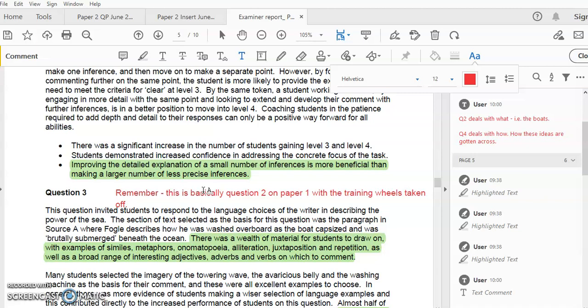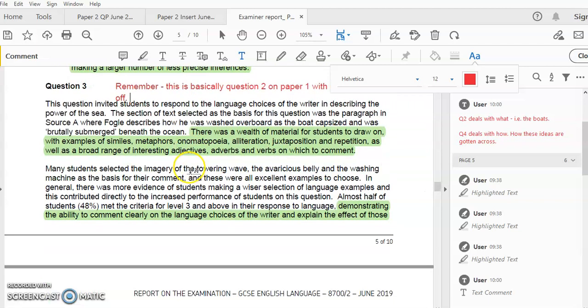We are still talking about metaphors, similes, onomatopoeia, alliteration, verbs, adverbs, adjectives, that sort of thing. And again, what we are doing is identifying something, quoting it, and then explaining the effect on the reader. And again, it's that effect on the reader that is super important here. Really important. And again, less is more. The examiner is going to be much happier with, say, 3 things that you've gone into a lot of detail with than, say, 10 or 12 that you've just jotted down.